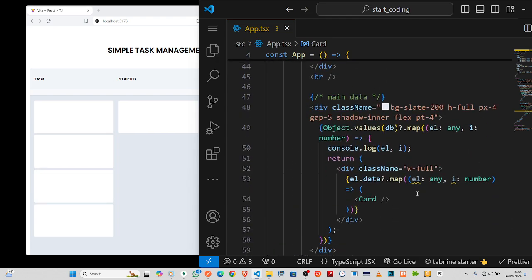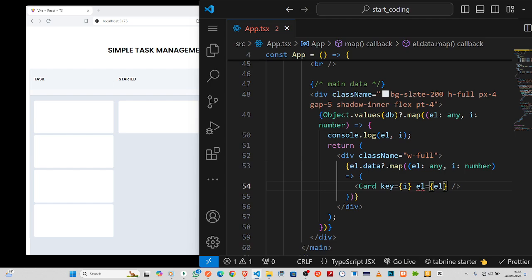Okay, good. Now we want to pass, of course, TypeScript will shout at us, or React will shout at us, right? So let's say key, then map to I, right? Then EL will be passed to EL.